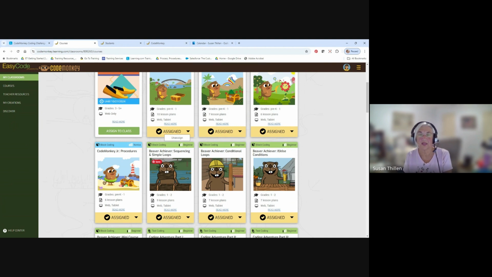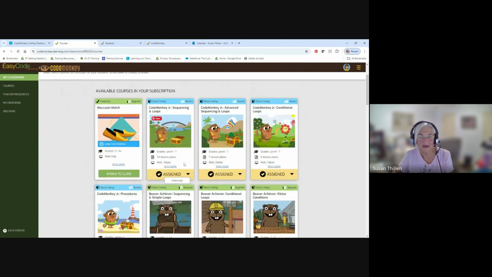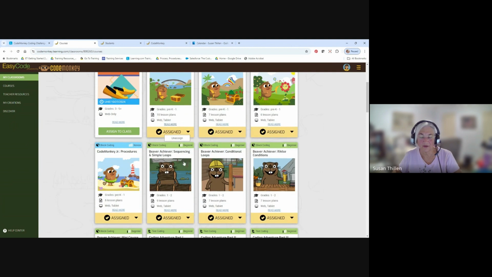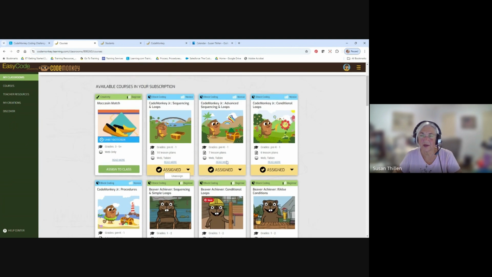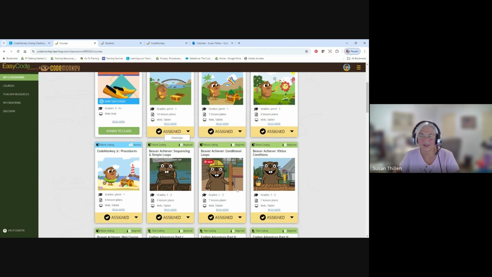The CodeMonkey Junior is a little more elementary than that, definitely more at a kindergarten or first grade level. Still a little bit of the same concepts, but both of them get up into the conditional loops part. If I do this, then I'll do that. So if I get 5 bananas, then I can get the treasure box. So just different ways that they learn different steps.